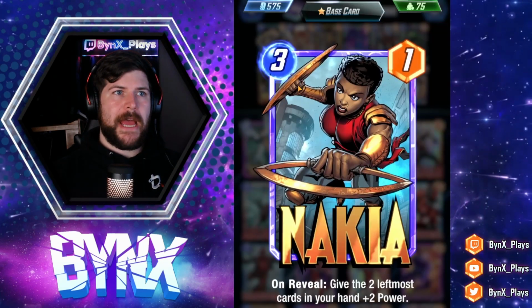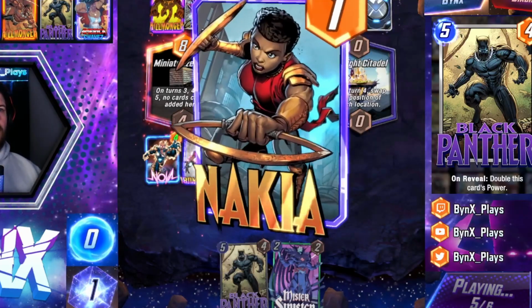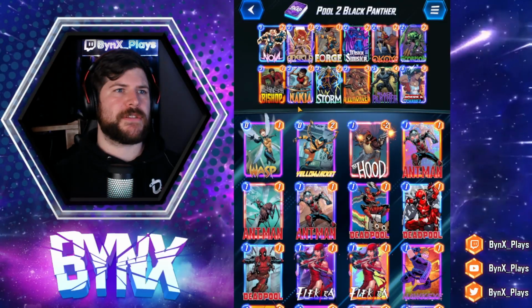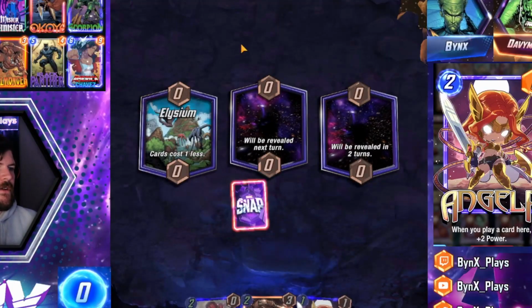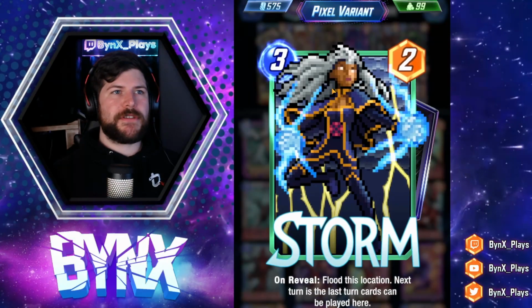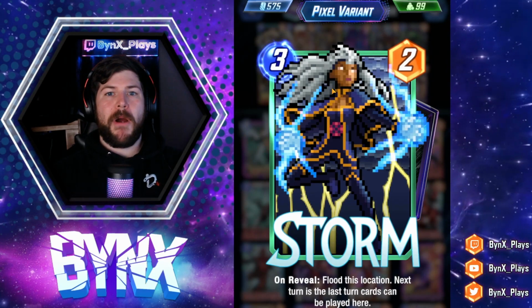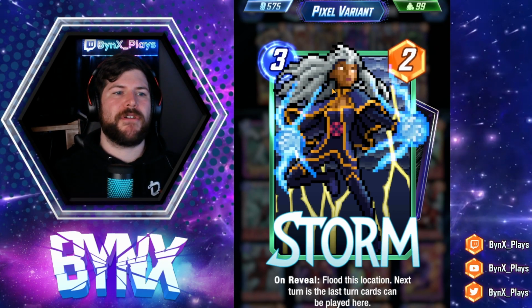So we have Nakia, who is going to be able to give +2 power to 2 cards in our hand, so we can get Black Panther over to the left side and we can give it +2 power. We have Okoye, so if Black Panther is still in the deck, when we play Okoye, she's gonna take out her spear, stab the whole deck, give everything +1 power, so we can get it from there. And then we also have Storm in the deck. So Storm, in the lore of Marvel, actually was married to Black Panther at one point. So it was really cool to add her as well.